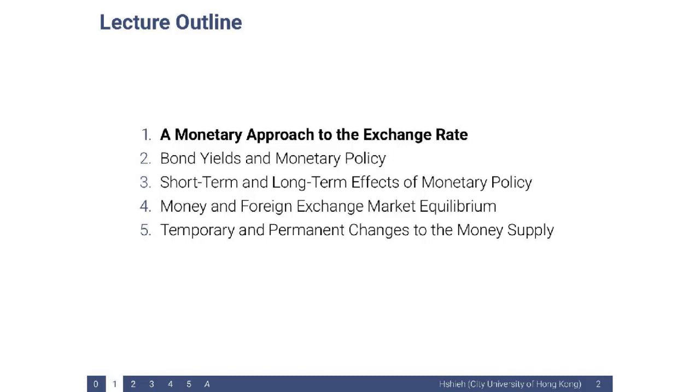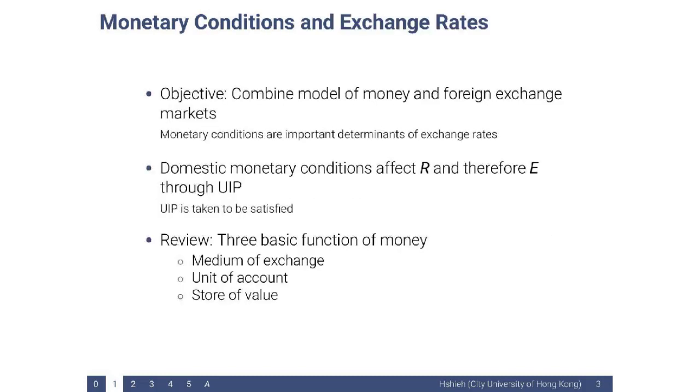All right, so our objective again: combine the model for money and foreign exchange rate markets. And we're going to connect interest rates with E. I will do it through math, and I will do it also through the graphs. I believe the graphs are probably the most intuitive, but of course, understanding the math, how parameters change and how changes in parameters will affect other things like UIP, for example, is important as well. Okay?